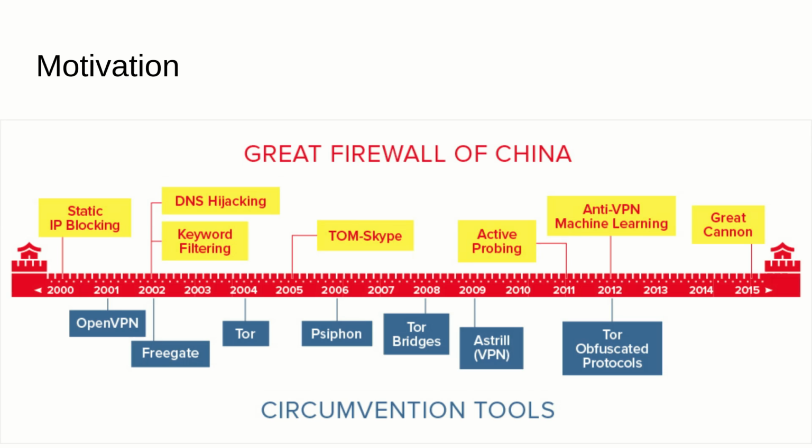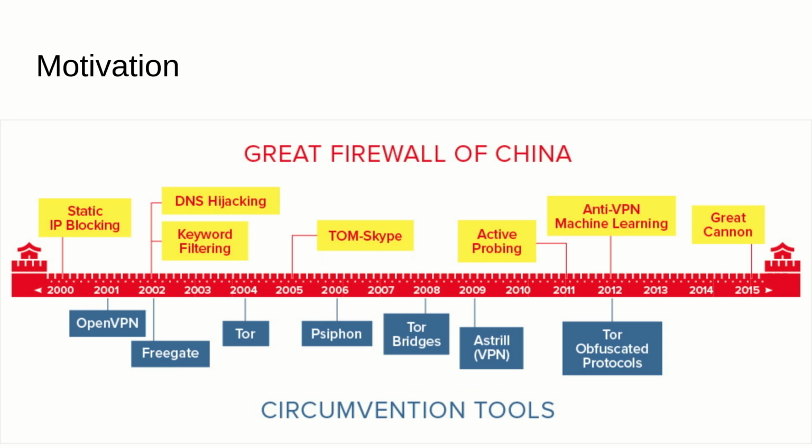websites like Google, YouTube, Facebook are blocked. For example, China. We all know about the Great Firewall of China. China doesn't allow people to connect to these websites. So people use tools and proxies like OpenVPN, Tor bridges or obfuscation protocols to connect to these websites. But these websites are hosted outside China. They require a server and all the servers are outside China. The government uses deep packet inspection to block these proxies.